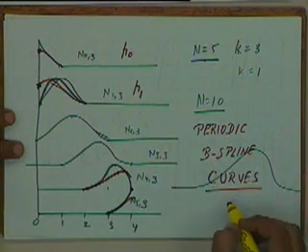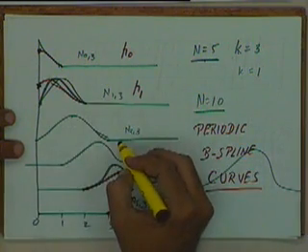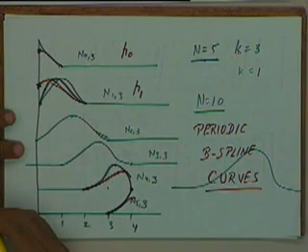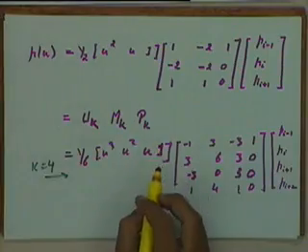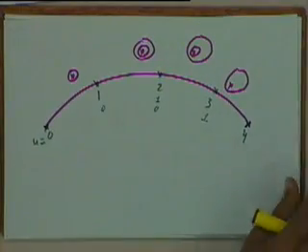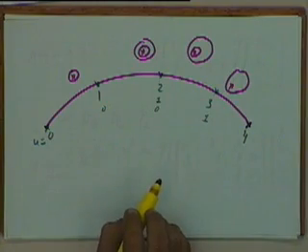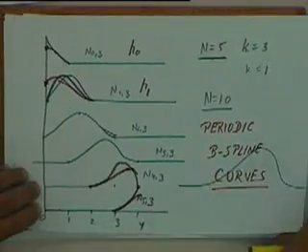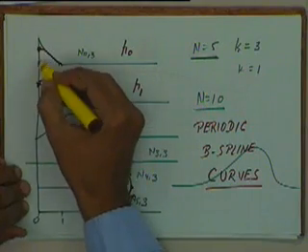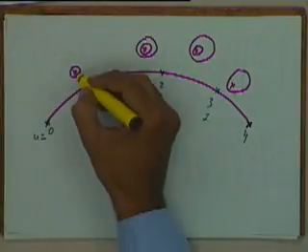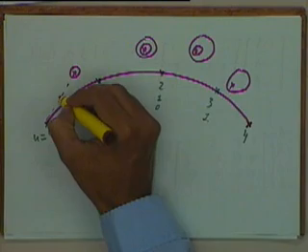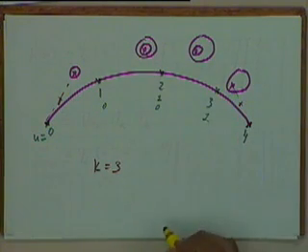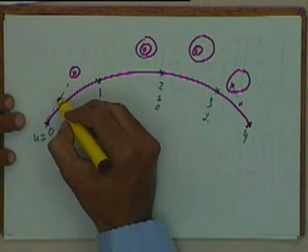Basically, what you do in periodic B-spline curves is you take the same shape of the blending function right throughout. Or this expression that we have got, we use this expression for all the parts of the curve. But as a consequence, my curve will not start from the starting point, but it will start from some other point. In fact, we can show that for k equal to 3, the curve starts with the point which is the midpoint between these 2 points and ends at the midpoint over here. So my curve would become something like this.